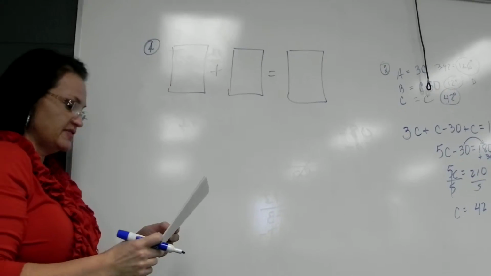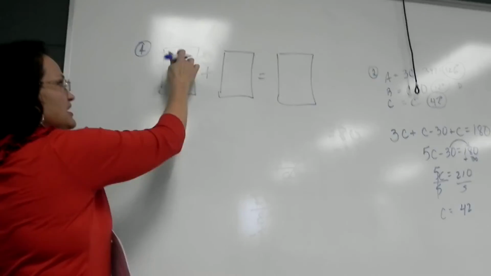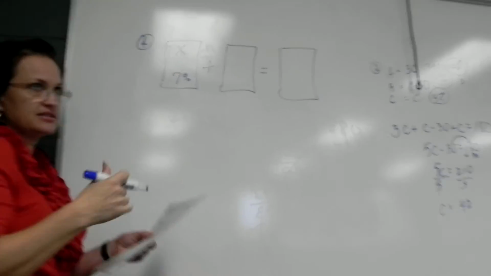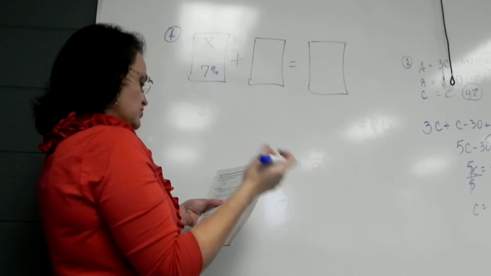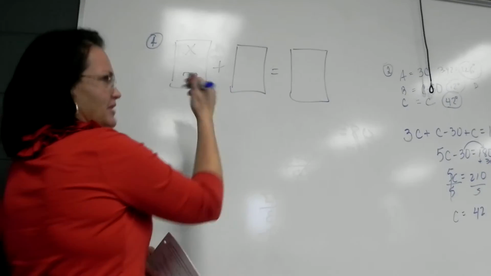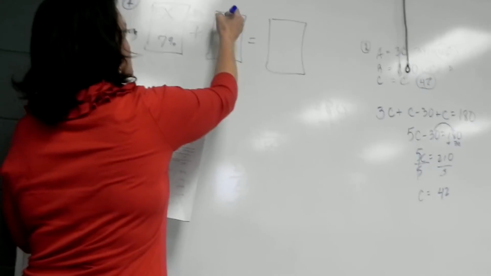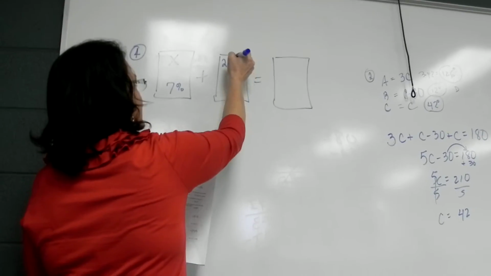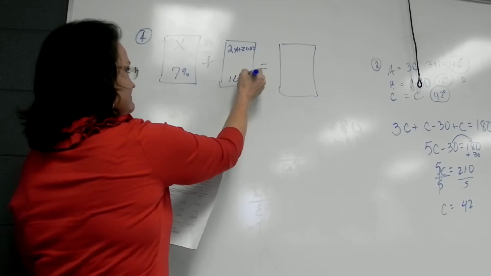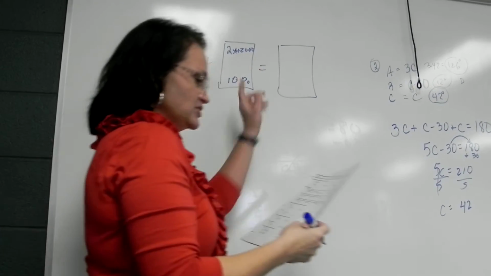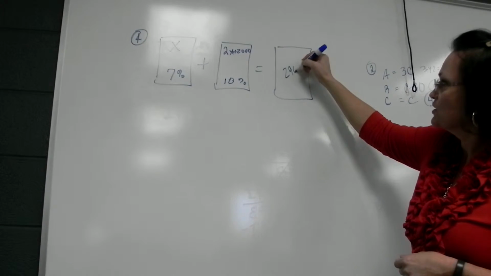So Roberto is investing some money at 7%, so the amount is unknown. 7% is his interest rate. Then in the other account, it's going to be $2,000 more than twice. Okay, so that is known, but it's a little bit of a jumble. $2,000 more than twice would be 2x plus 2,000. That's the amount, and that's at 10%. And we're trying to get a total over here on our output of $2,900.